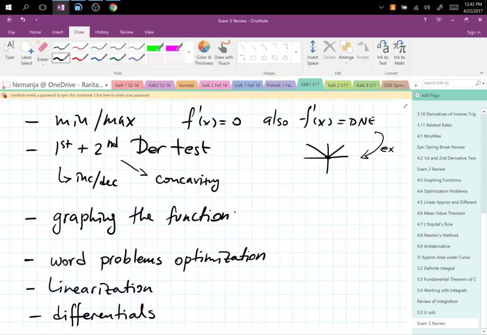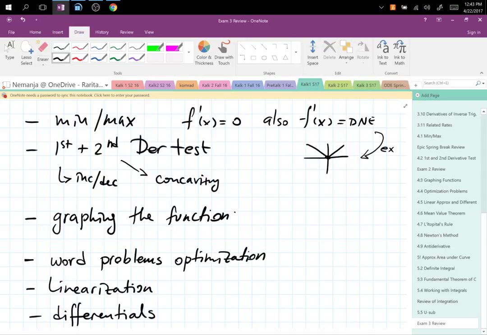Linearization is the tangent line. You should be able to compute, let's say, ln of 3 using linearization by creating the tangent line at e, because e is closest to 3. Now, it doesn't have to be ln 3. It could be sine of 5 degrees. It could be sine of 87 degrees, which is close to sine of 90, right? So there's a lot of different things. As long as you know how to compute these, you find the tangent line, you can use linearization.